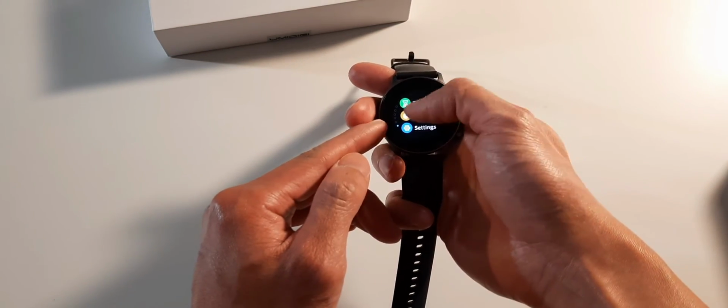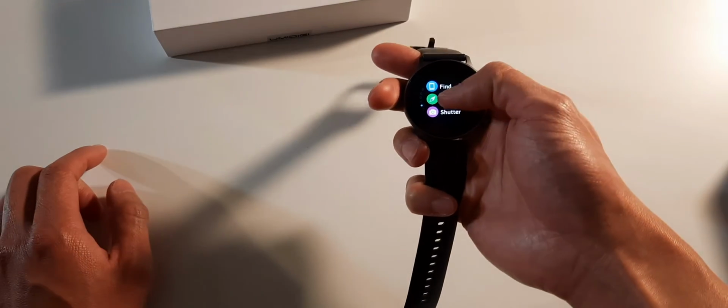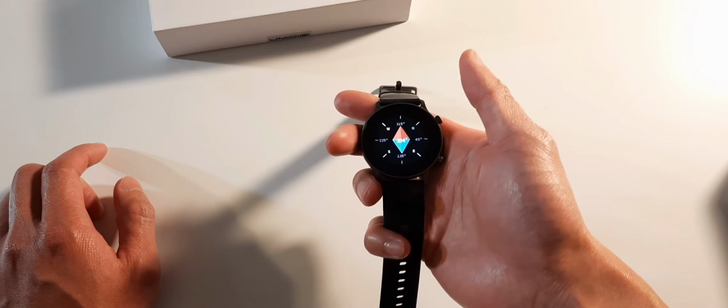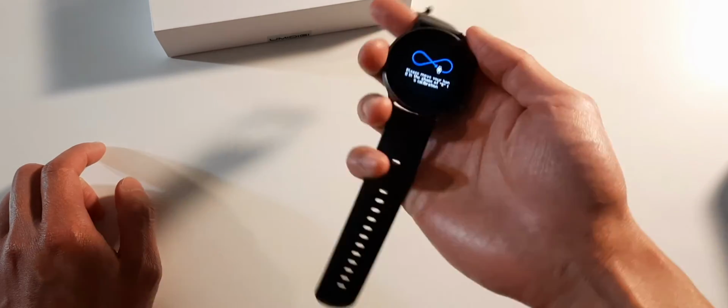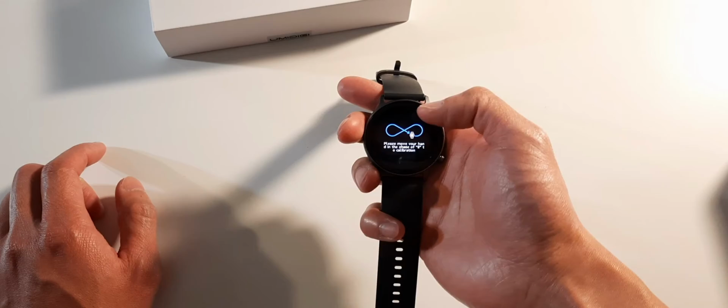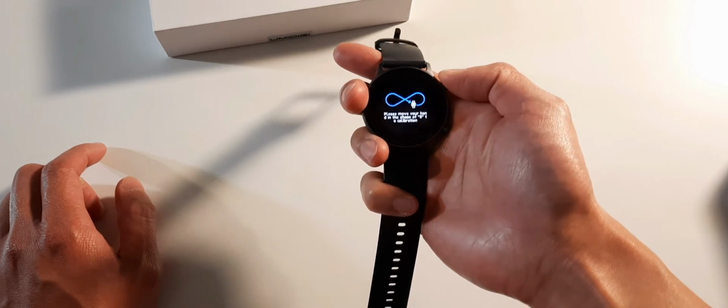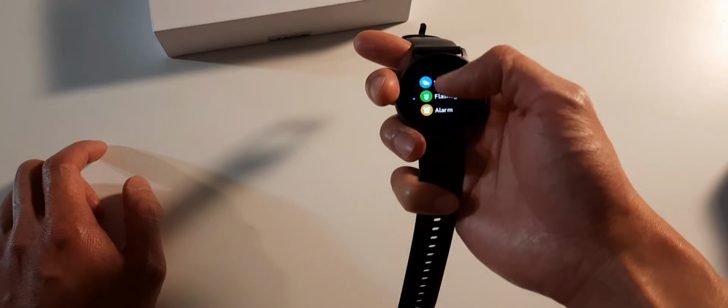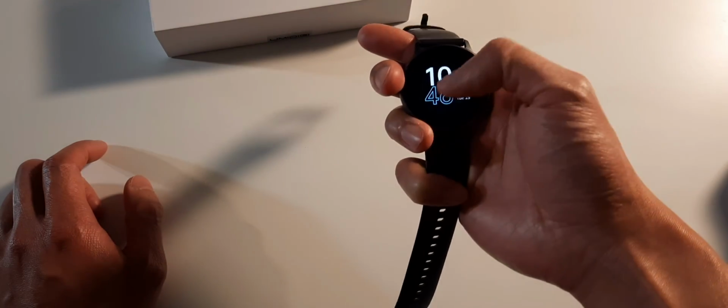And that's the last setting that they have here. So if you go back to the compass, this is a pretty cool feature, right? You can actually see the compass using your watch. So there's a gyroscope within this watch. So that's what they claim is their GPS function.